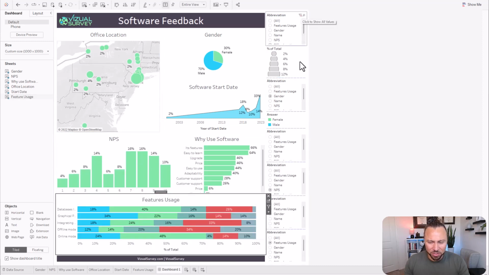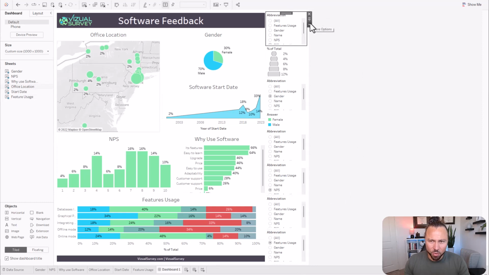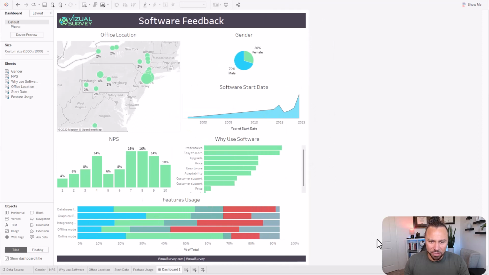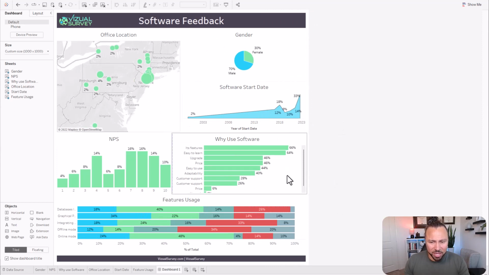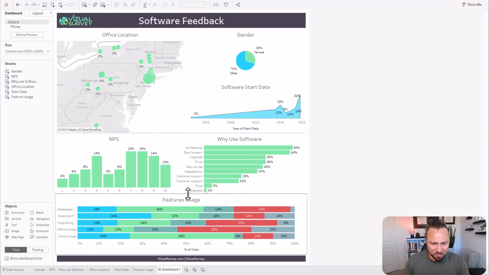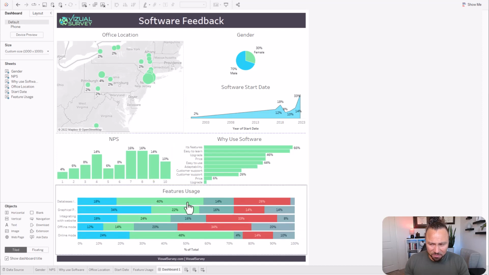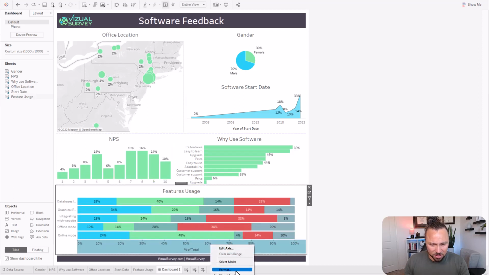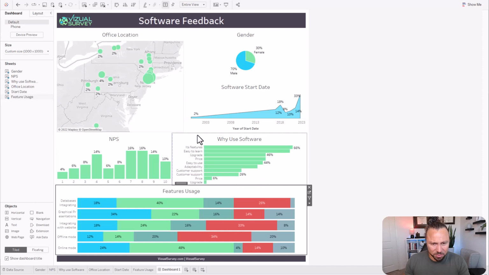All right, now you'll notice all of this stuff popped up to the right. It's all right. I'm just going to click on one, hit this drop down, do select container. It's going to grab all of them, and I'm just going to delete all of them because I don't want them. All right, now you got kind of your basic layout. Now you can start changing fit. So I'm going to click the chart and do entire view right here. You can start moving things around and figuring out how you want this to fit. I'm going to get rid of this header here, give it a little more space.